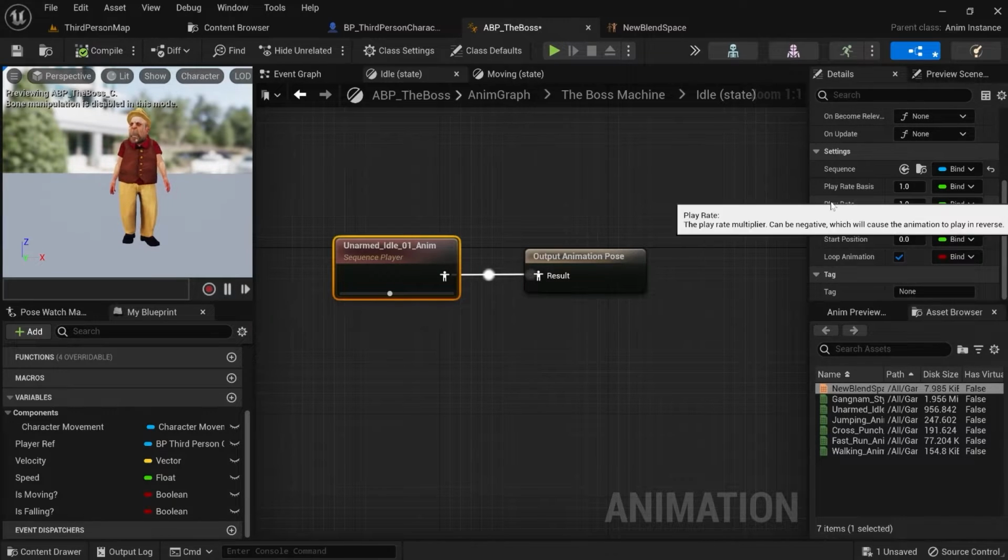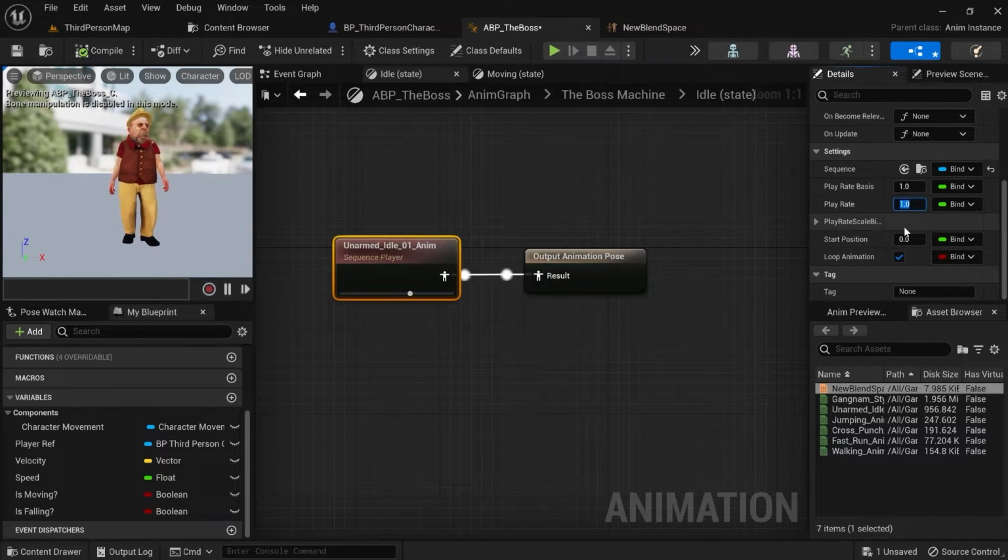The other thing is there is a play right here as well. So here's another place you can change it so we can make it to where he's moving all around, going very quickly. But you can also change that within the actual blueprint of the character as well. But just make sure you have loop animation ticked to be true or your animation will not loop.